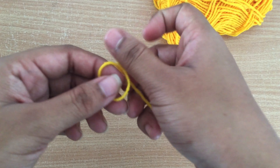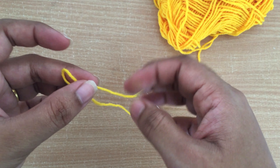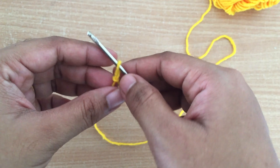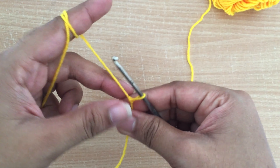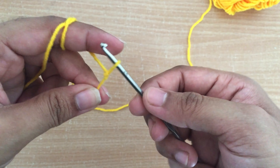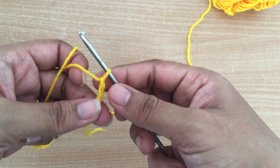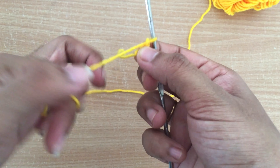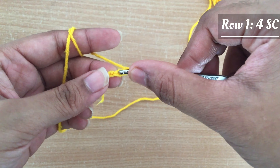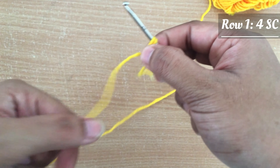For the leg part I am going to take this yellow woolen thread. I am doing a simple knot now and inserting my crochet needle inside this knot. I am going to make two chains to start making the magic circle. I am going to pull a chain and tighten it, then pull one more chain, and then one more. Now I am going to put my crochet needle in the second chain and start making single crochet in this magic ring — I am going to do only four single crochet.